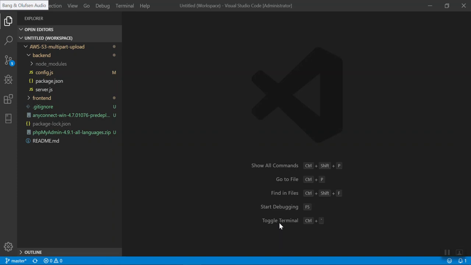Hello friends, in this video we will learn Amazon S3 Multipart Upload API. We will dig into a code, but before that I will give you an explanation of how it works and when we need to use it. Amazon S3 has a constraint that in a single put operation, the largest object that can be uploaded is 5 GB.